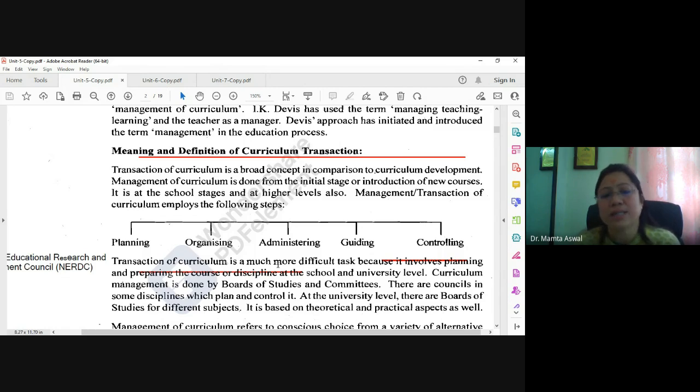Then guiding, directing the things. Guiding or directing the things means in which direction the school is moving, if the school, or the organization, is able to meet its set objectives. Generally each and every organization has set objectives, and for achieving those objectives, that organization works throughout the time. If I take an example of any factory, any company, they have a set goal: we need to earn this much profit in 3 months. So for that particular purpose they will work towards achieving that goal.